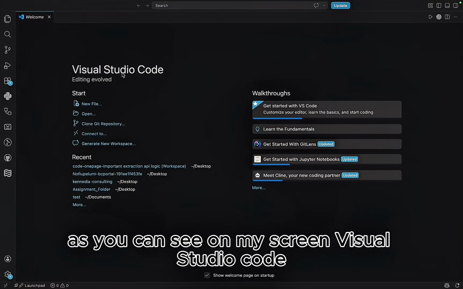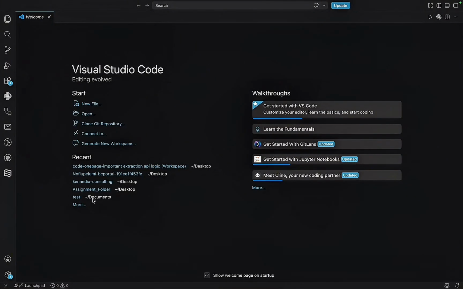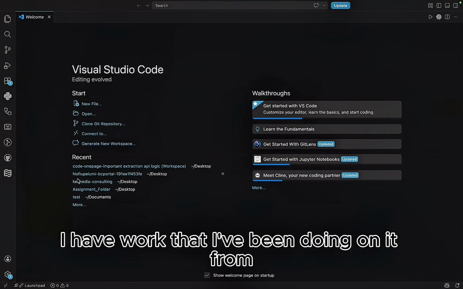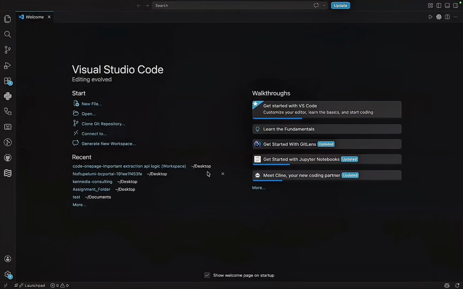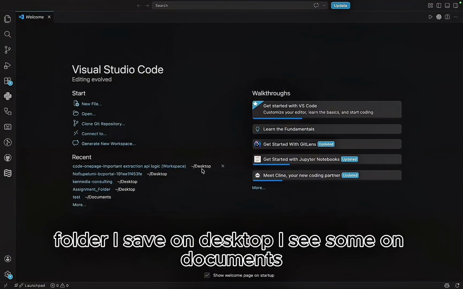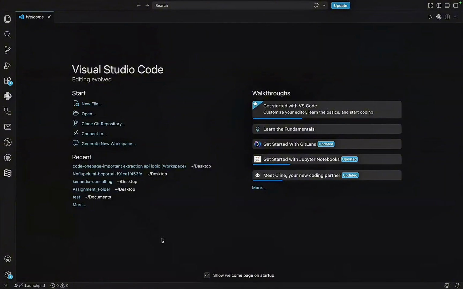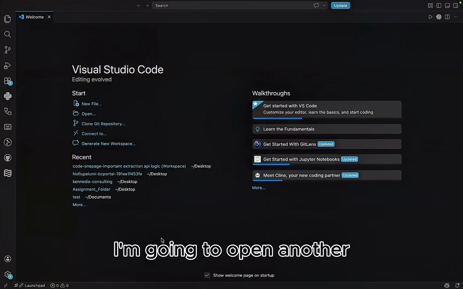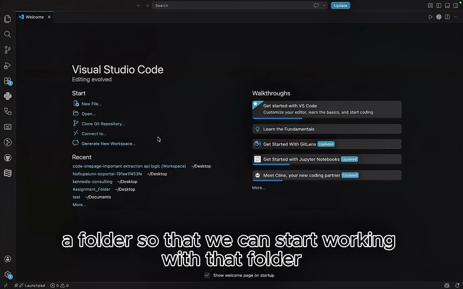As you can see on my screen, Visual Studio Code. I have work that I've been doing on it, from folders I save on desktop, and I save some in documents. So take note, I'm going to open another folder so that we can start working with that folder.